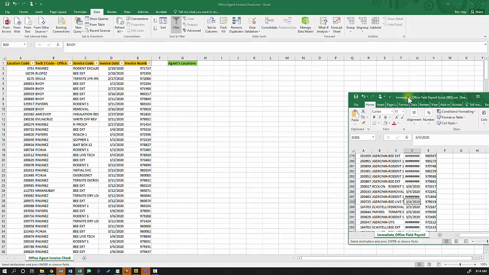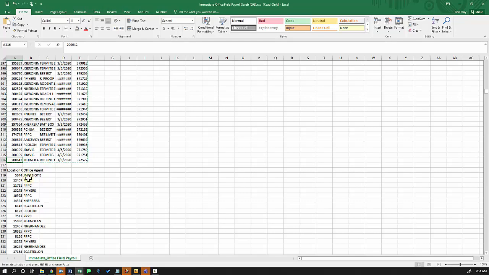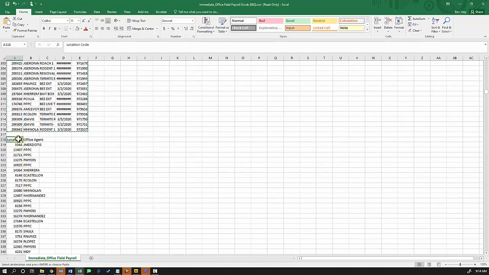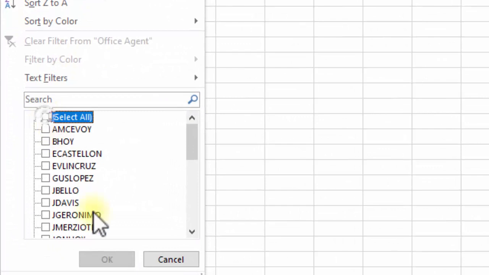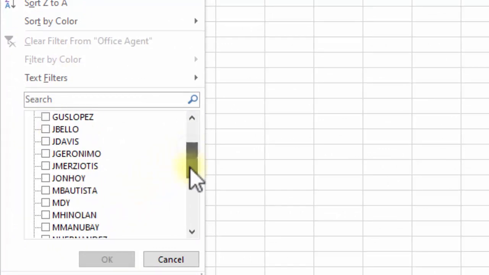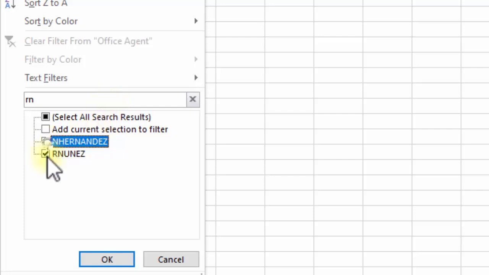Then the next report you're going to take is down here. Because it's showing everybody, you only want yours, right? So you're going to click on Data. You'll click on this top row here of the location list, click on Data and then click on Filter. Then you're going to pick just your name. Let's use Rita as an example. So we're only going to pick Rita.